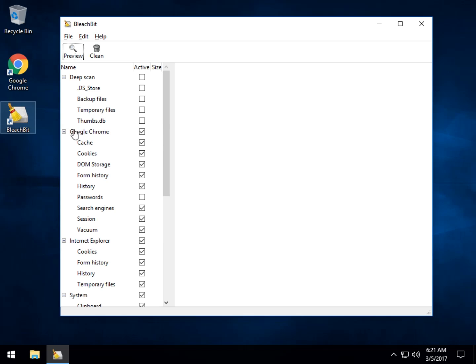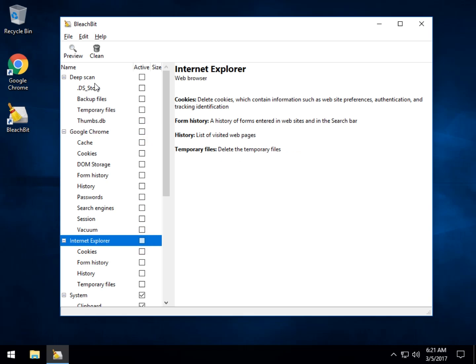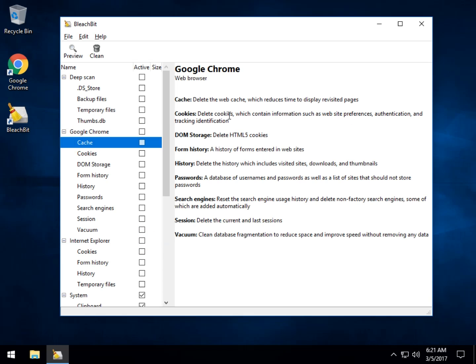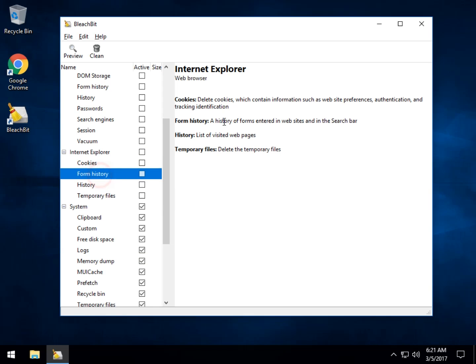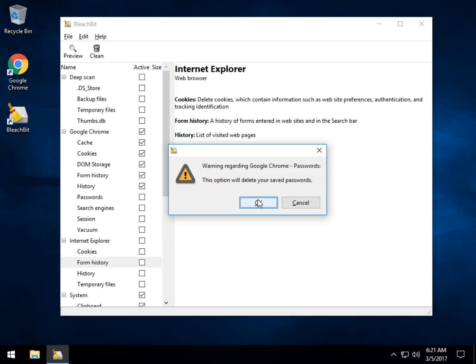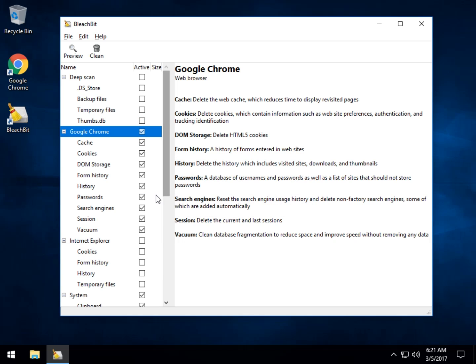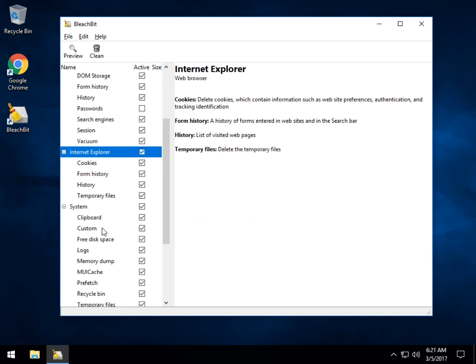So I already started goofing around here, but let me uncheck what I was playing with. Basically, if you check on anything, it's going to tell you exactly what it's doing. Some descriptions are shorter, some are longer, but if you're not sure, just click anywhere and it will show you what it is. So if we click Google Chrome, for example, it's going to warn you that it's going to delete your passwords. Hit OK. If you don't want to delete your password, just uncheck it. This is the faster way to do it. Again, you find each little tab here and click there and set up whatever it is you want.